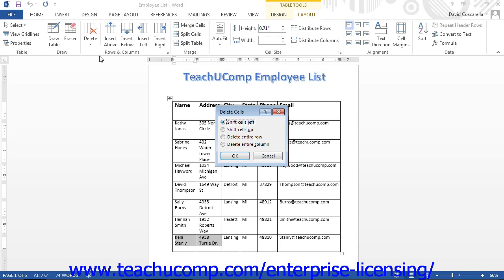Note that you can also choose the Delete Entire Row or Delete Entire Column choice in order to delete the entire column or row that contain the selected cells. Note that these commands, if selected, will function the same way as choosing the Delete Columns or Delete Rows commands from the Delete button's drop-down menu. Therefore, these choices are safe choices for removing entire columns or rows from a structured table too. It's just a different way of performing the same task. Once you've made your selection, click the OK button to perform the selected action.